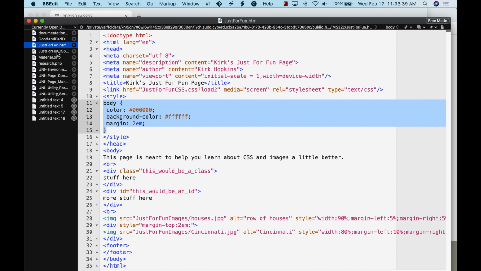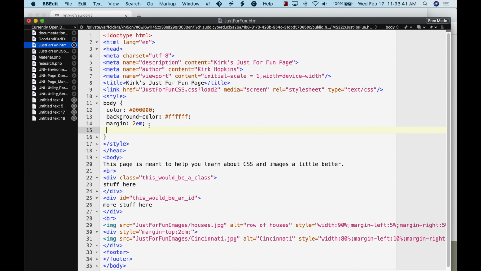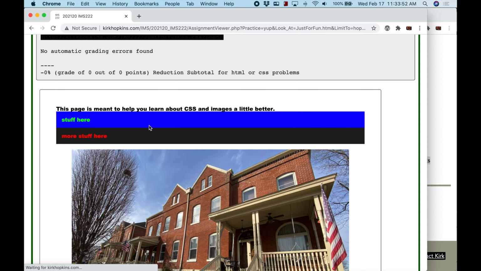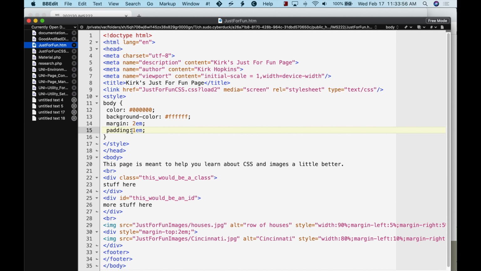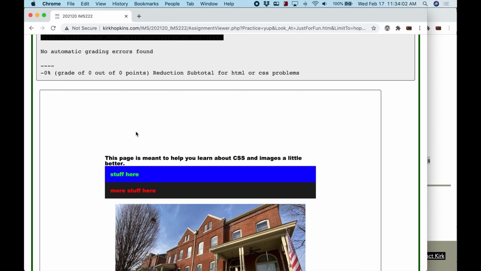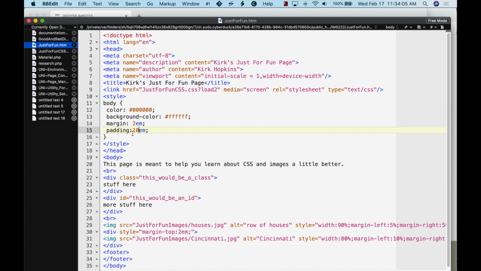If I come back on this page and I add padding of 1em, that's going to overwrite the information on the other page, and you see it got smaller. If I did 10em, then we would have a lot of padding. See how that works?